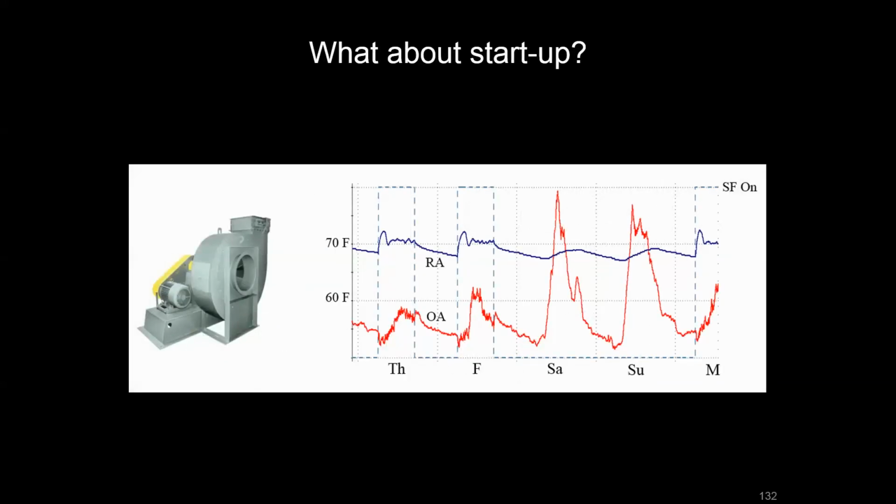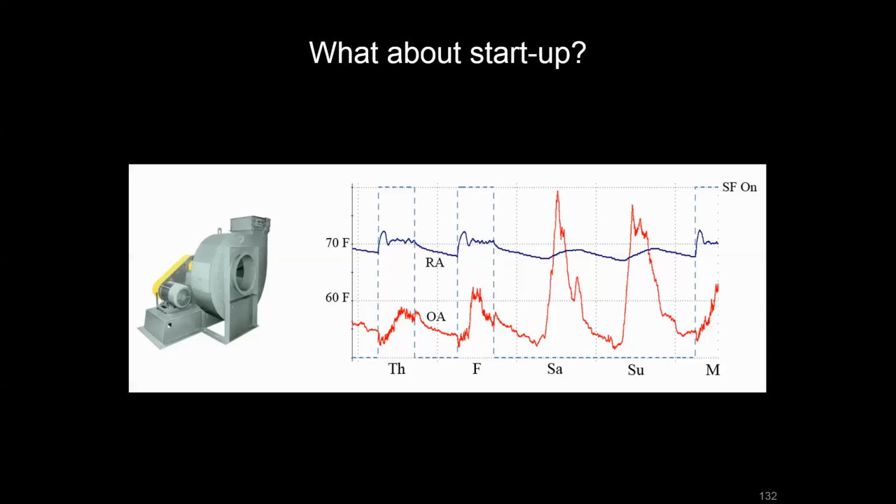And we can even look at how that may affect not just how we stage the shutdown of our system, but how we start it up in the first place. So if this is a trend of outside air versus return air in a system looking over a couple days, what might we be able to tell about the way we're starting this system up?